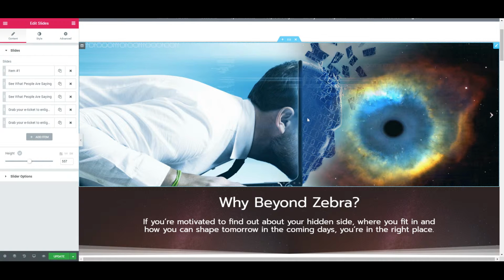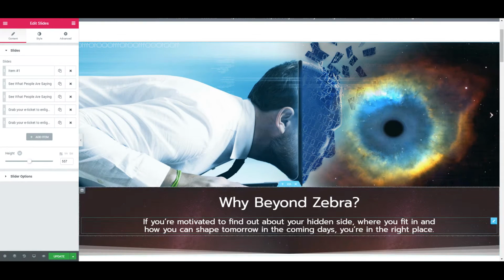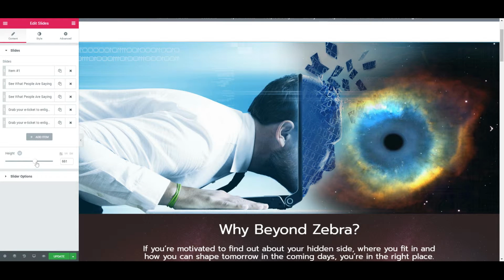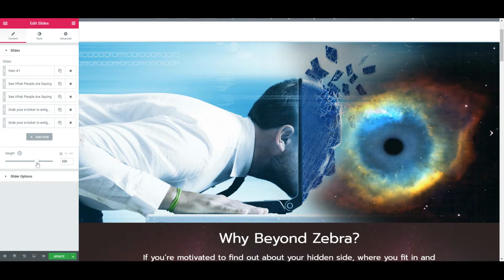I'm on the page that I built, and I've clicked the slider so it's selected, and then this window of stuff pops up. The first question that you asked was about wanting to show the full image because the laptop's cut off. Well, see if this works for you. If I just change the height, that shows the full image.